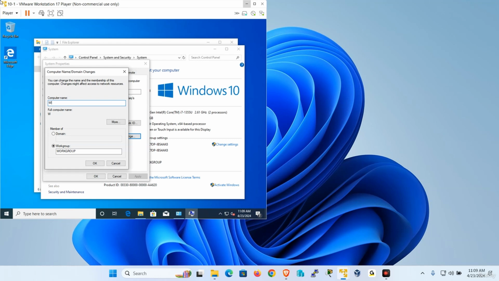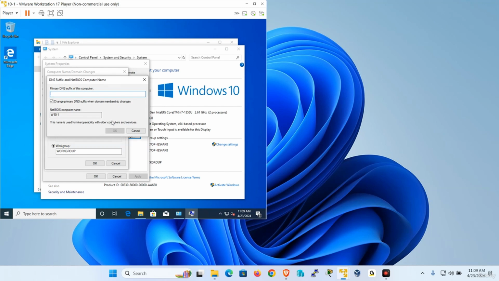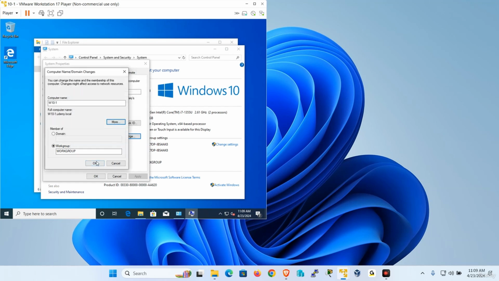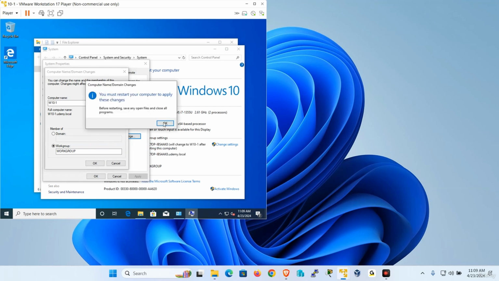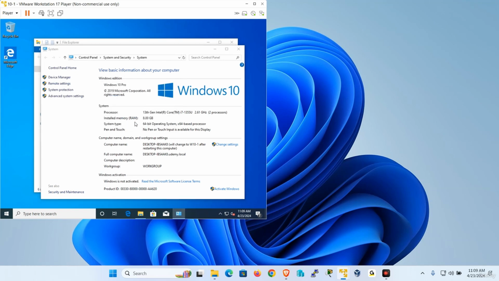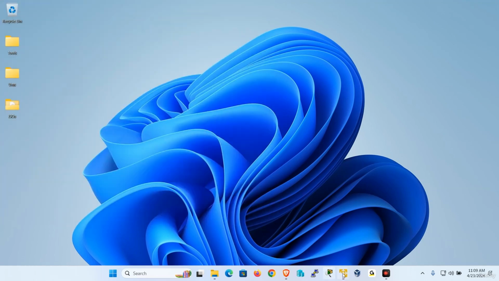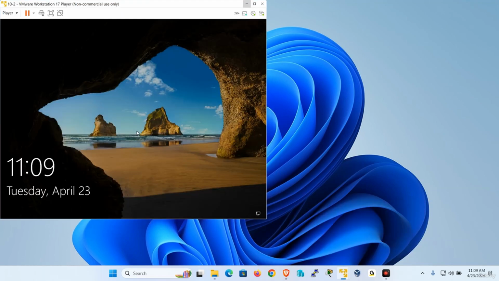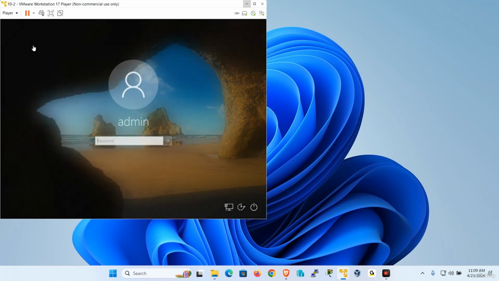It looks like the numlock was not on. There you go, W10-1. See, I'm not joining a domain. I don't have a domain. And here I'm going to put udemy.local. Then okay, see, I have a fully qualified domain name now. That's what DNS resolves. So that's W10-1. Then okay, all the way through, and see how this works out for us. Then I'm going to go to my second 10 machine and do the same thing, and then I'll configure IPs.